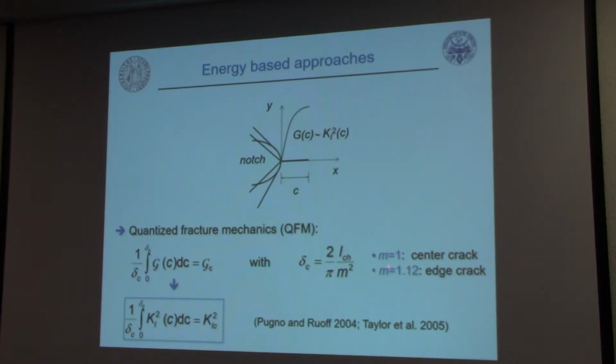Here there is this parameter, which can assume two different values depending on the type of crack, center or edge crack, as you can see here. But again, it's a material property. And this value must necessarily be assumed if we want, in the case where the notch disappears, so we have a plain specimen, a plain structure, to get sigma equal to sigma u, so the classical stress criterion.